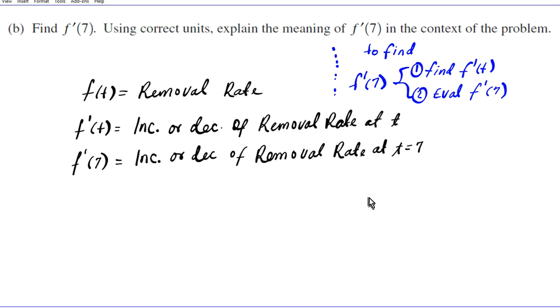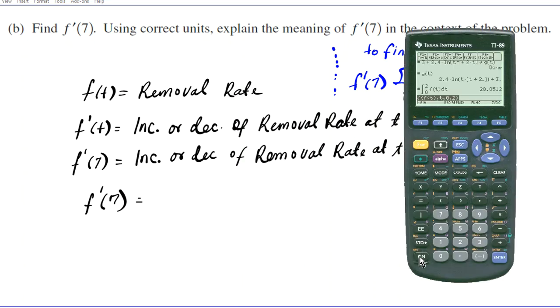Okay, all right, so let's go ahead and solve the problem. Let's start with part 1. Part 1, we're going to find, well, you know what? Since we're using a calculator, we can just consolidate both steps into one. So what we're just going to do is evaluate f prime of 7 using our calculators. We already have it stored, so this should be a piece of cake. Alright, so let's find f prime of 7 first. That's the first part of the question.